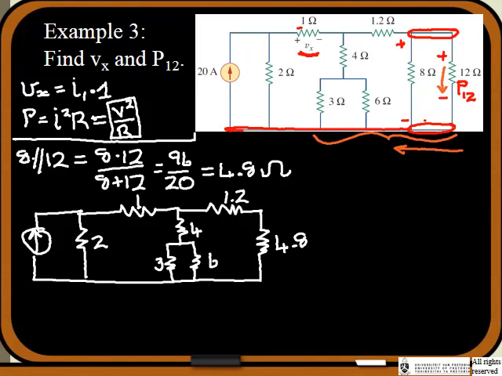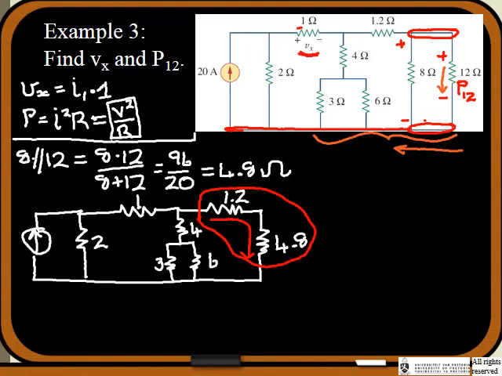So what's our next step? What are we going to simplify next? Let's keep going from right to left. Let's now look at these two resistors. How are they connected? They are connected in series. How do I know? Because if I were to draw a current that flows through them, it's going to be the same current that flows through both of them.